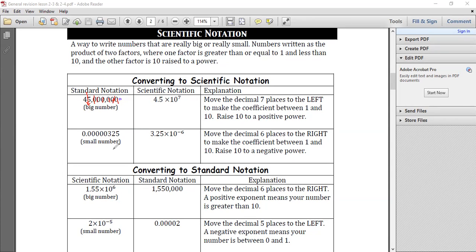When you look at the second example, this is a small number. Did you see how many zeros after the decimal point? If I want to write this number in scientific notation, we have to move to the right. Once you move to the right, the exponent should be negative. Count with me 1, 2, 3, 4, 5, 6. So you will stop here to leave only one digit. Let me say again, 1, 2, 3, 4, 5, 6, and then we will stop.